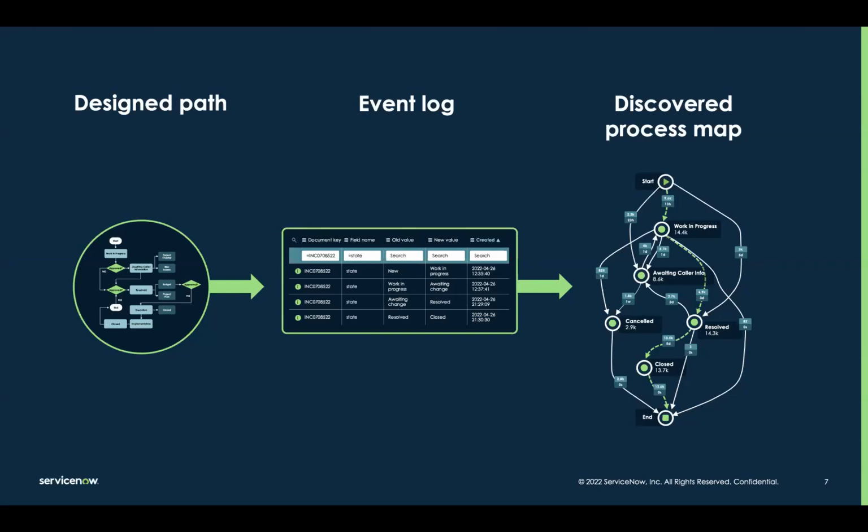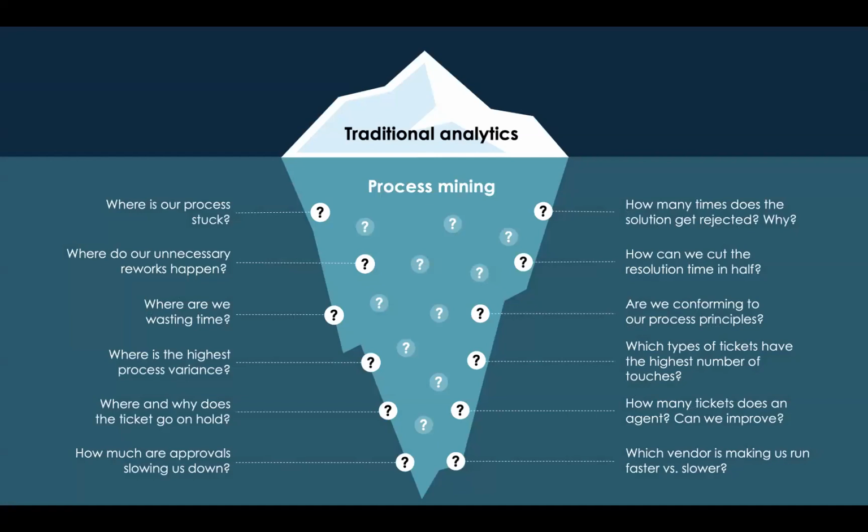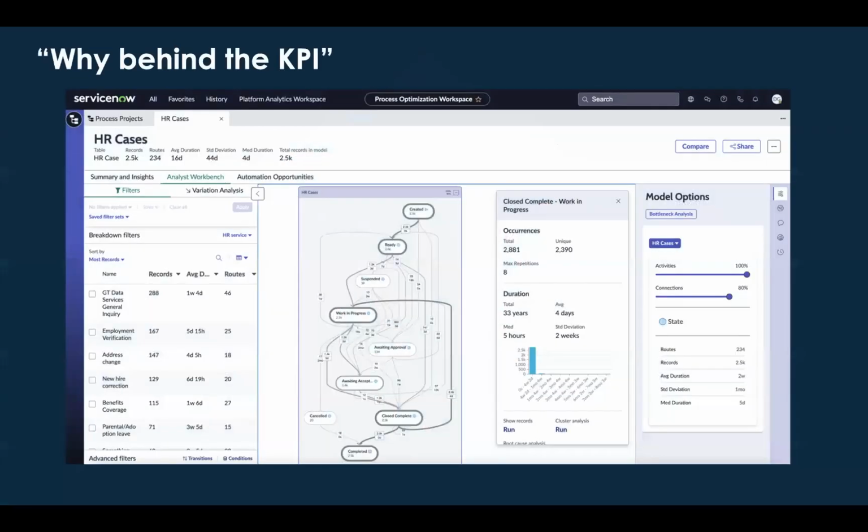Process mining gives us the ability to answer process questions that have historically been very challenging to answer. Whereas traditional analytics will allow us to answer a lot of the what questions about our processes, process mining helps us answer a lot more of the whys. So things like, where is our process stuck? Where is the rework happening? Where are tickets ping-ponging between groups? And where aren't we conforming to the process that we designed at the very beginning of this whole thing? These are all things that have historically been very difficult to answer, and more importantly, act upon. And now they're available to us in a couple of clicks, which you've seen in other sessions. We here at ServiceNow like to say process optimization is going to get you to the why behind all of those KPIs that you have on your dashboards today.